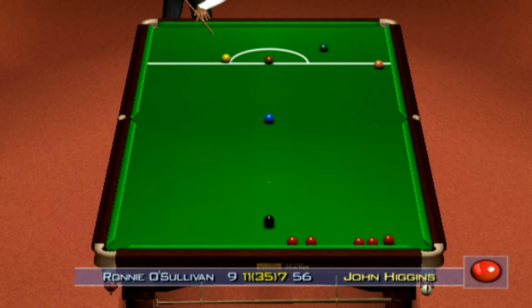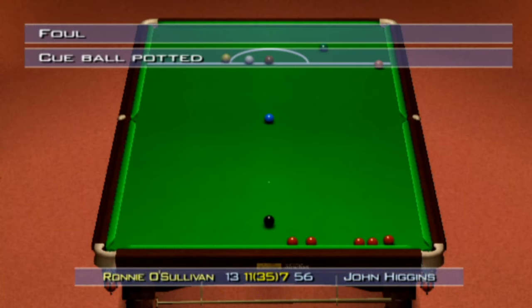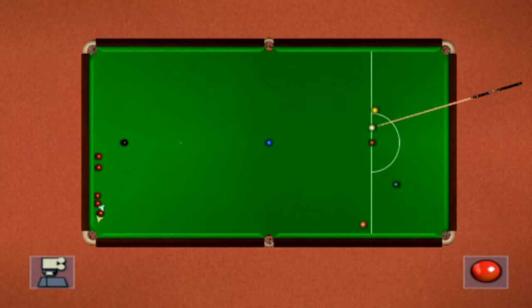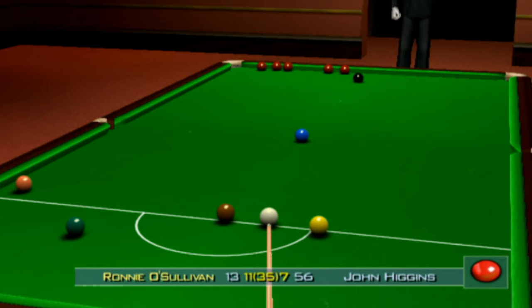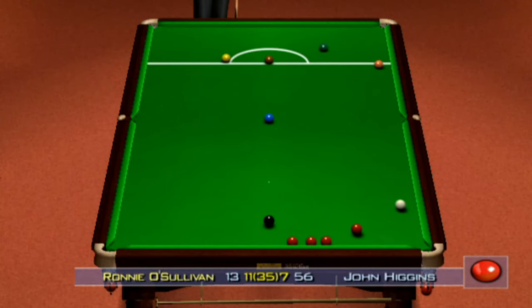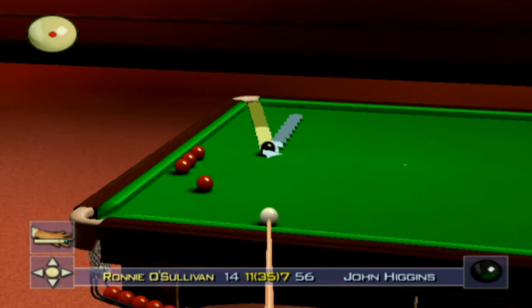Oh, cue ball goes in. He's potted the white. Yeah, that was always a possibility. Does that red go? It does, you know. I think it's worth a crack. And there it goes. Great shot. One. Brought a red into play. Absolute cracker jack. Now then.